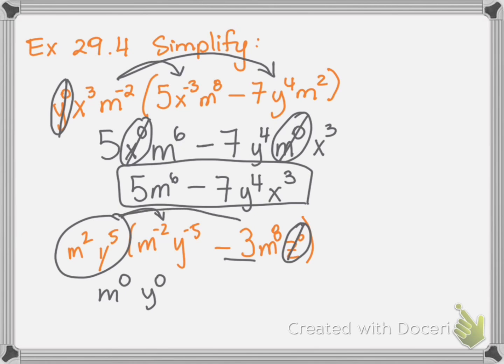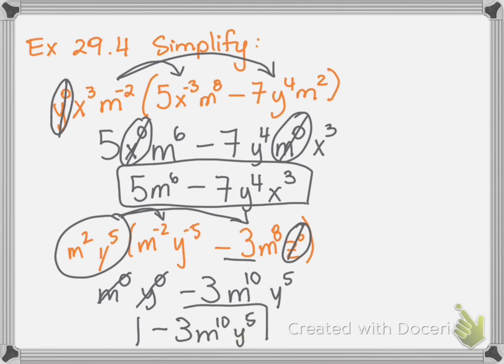And then we're going to do the other one. And that's going to be negative 3. And then m to the 2 times m to the 8 is going to be m to the 10, because 2 plus 8 is 10. And then the y to the 5. Now, you might say that this is our answer, but no. Be careful, because that's a very common mistake. When I cancel these, that's 1 times another 1, it's going to be 1. And that 1, we have to write it because we are adding it to these, 3m to the 10 y to the 5. And so we do have to put that 1 there. It's very important. And that's it.